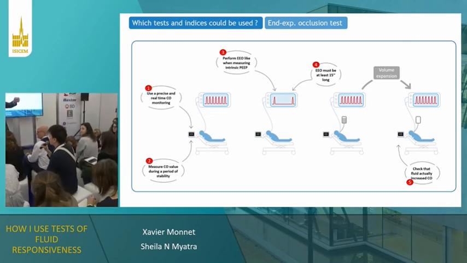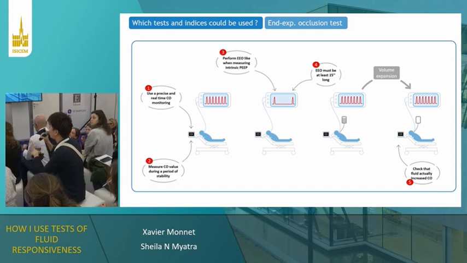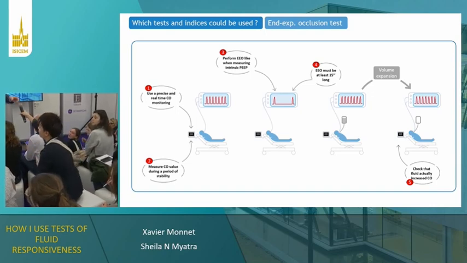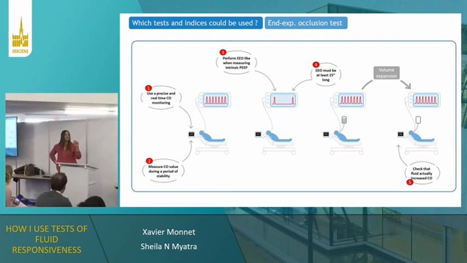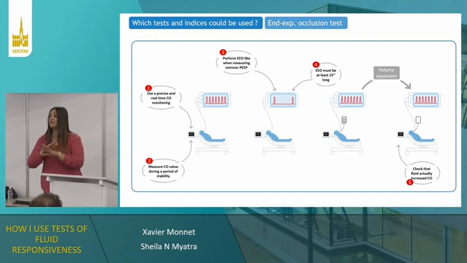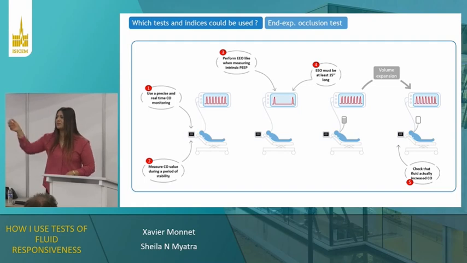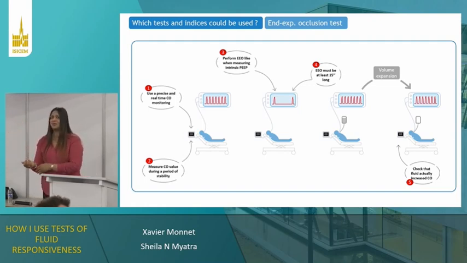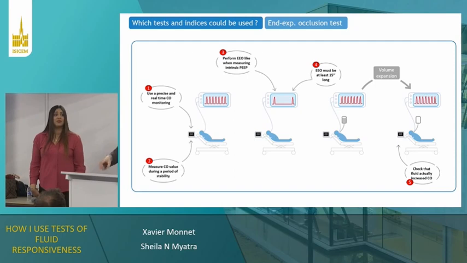Sometimes in a monitor that doesn't have the automatic software for PPV, I freeze the waveform and measure the maximal and minimal pulse pressure. That was what we used to do. But any of these monitors that you have, which can transduce an arterial line, can give you PPV. It's automatic. It's just a software. I didn't know it for 10 years. I was freezing the screen and measuring, and then someone from Philips came and said, "Oh, you want this? We can do this for you." They just clicked a few buttons and I had pulse pressure variation. And I felt so stupid. So many people use an arterial line and don't use this very useful index to assess fluid responsiveness, which is a dynamic parameter.